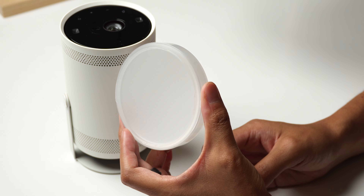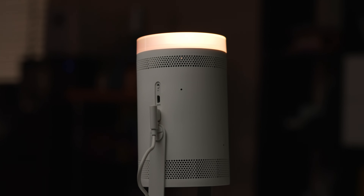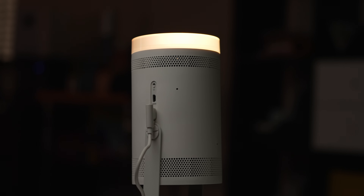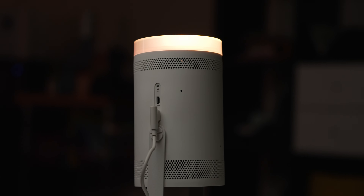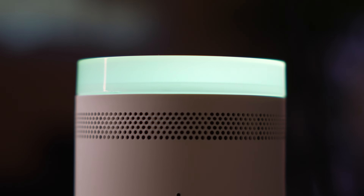There are even speakers in this projector, making this an actual all-in-one solution for good looking and sounding media on the go — or let's say in bed. Also included is a prism cover that essentially converts this projection into a light fixture. You can set any of the built-in colorful graphics as the source material, and the Freestyle can become a light show of sorts. If you're not watching something on the Freestyle, you might as well set a mood for the room.